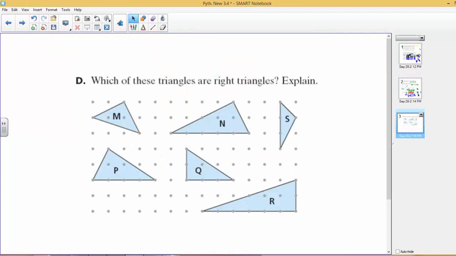All right, there's a lovely, exciting last problem, and it says, which of these triangles are right triangles? And this is where we're going to have our grand finale today. So one thing that you can try is taking the corner of a piece of paper, which I can't show you very well, and just seeing what angles even could be the right angle. So I'm taking my paper, and this looks like potentially it could be. The others are definitely not.